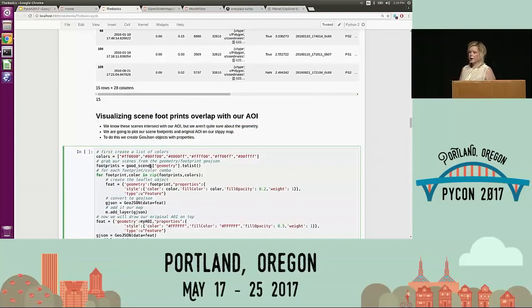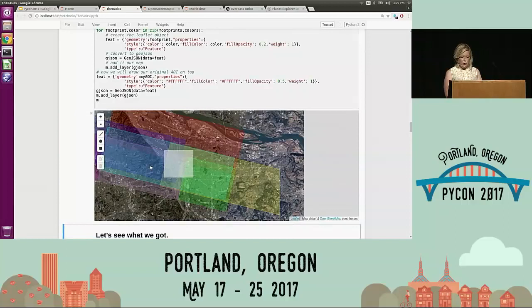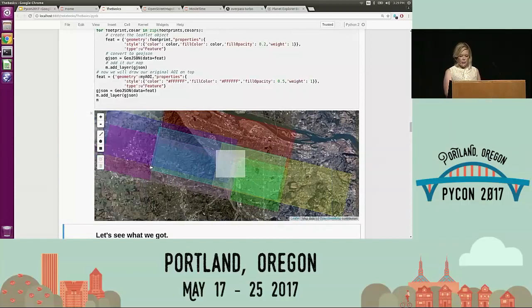And now I can overlay these on my original Slippy map so I can see what kind of data I'm going to pull down. All right, so I've basically taken the footprint of those and dropped them onto my map. And now I can see the overlap of the first 6 scenes. You can see most of them are pretty decent overlaps, not all of them.